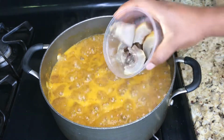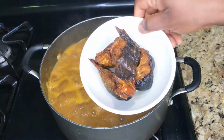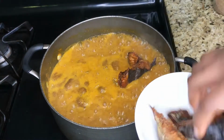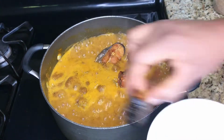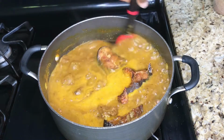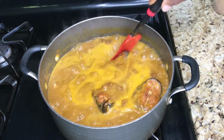So guys, this is the pomo. I will add it. Then I will add the fish. I'm not breaking it. I just did this yesterday. I just want it to be whole like this. And then we are going to cover this pot, let it cook for just 5 to 7 minutes, then we'll add the okra. Okra is gonna be almost the last thing to add to this pot.